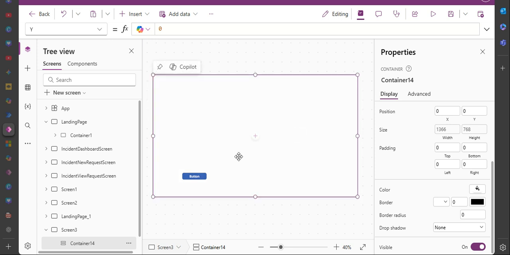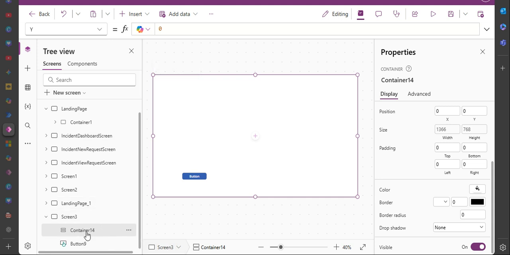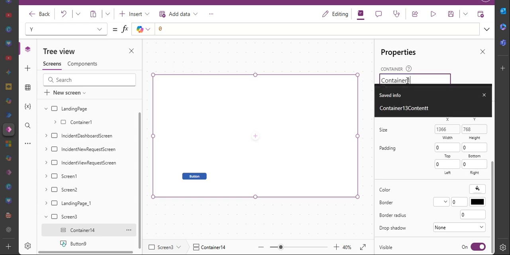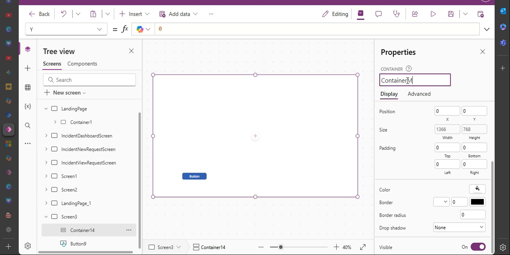All right. So on click of this button, we want to set this to be visible. This is our modal. So the next thing is we'll just add a field. For this, now we have to rename it so that it won't be confusing. Container modal. I'll just call it modal because I've used it before. I can call it my modal, container modal, so you understand what you're trying to do.